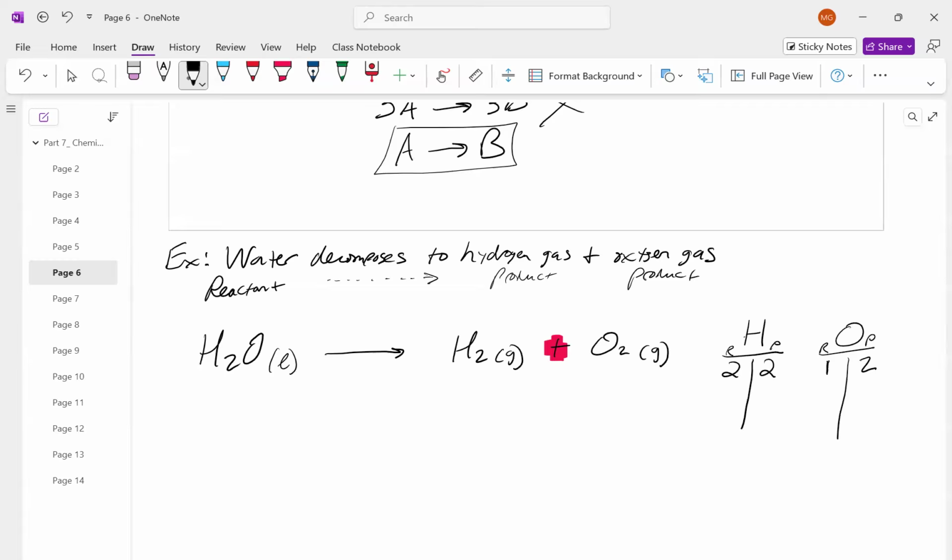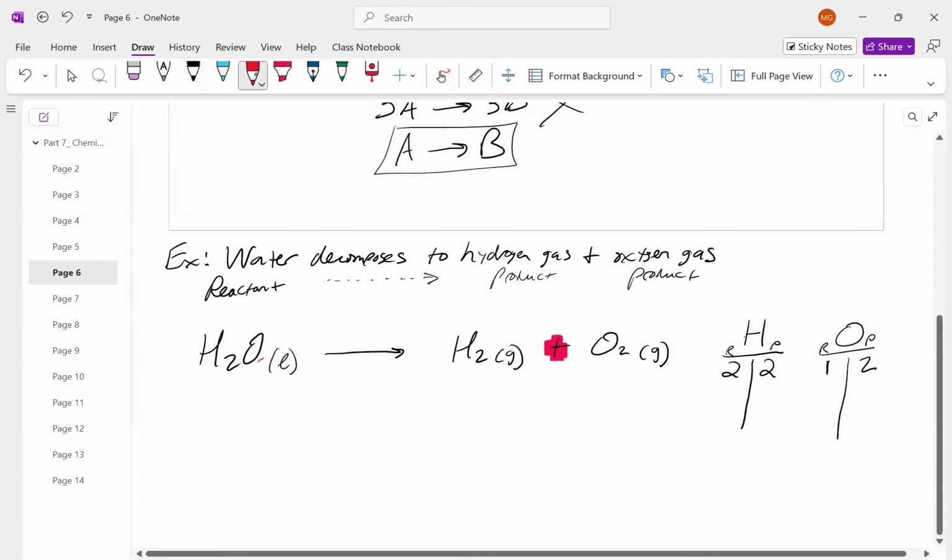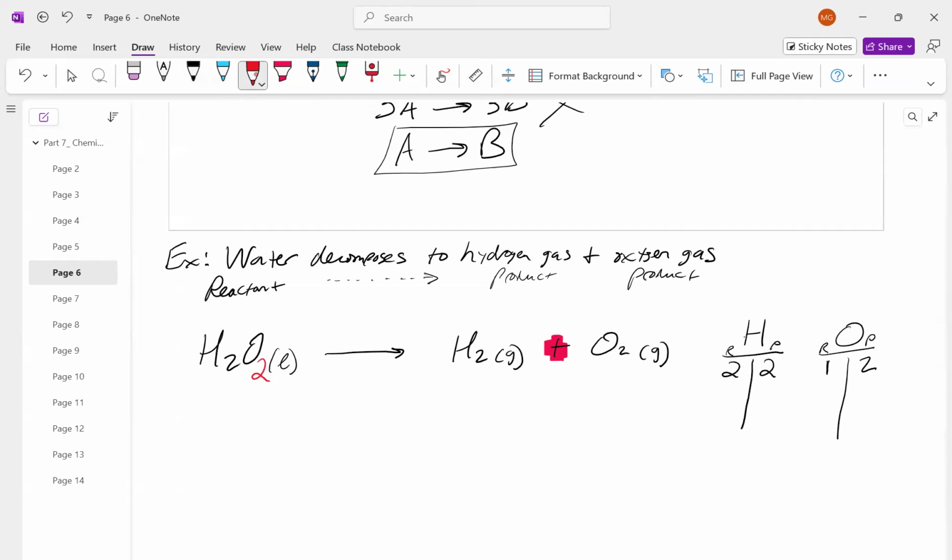Now, let me tell you what you do not do. You don't go over here and say, oh, I'll fix that, there, I've got two oxygens on the left side now, I'm good to go. Absolutely not. You've just changed water into hydrogen peroxide. So the way you're going to balance it is with coefficients. I'm deficient on the left with oxygens. The way I'm going to get my two oxygens is I'm going to put a 2 there, and that fixes my oxygens.